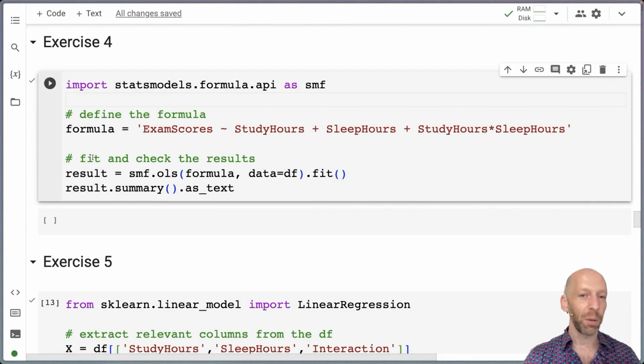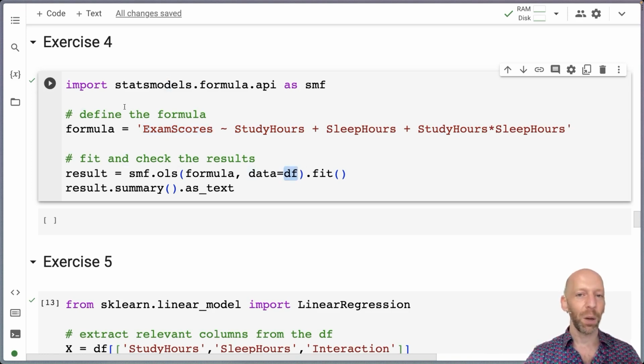So this is all the code for exercise 4. It's really straightforward. We just import this module, define the formula. So we have exam scores, this tilde is modeled by study hours plus sleep hours plus their interaction term, which we indicate using an asterisk. Again, all of these texts here are column names in the data frame.